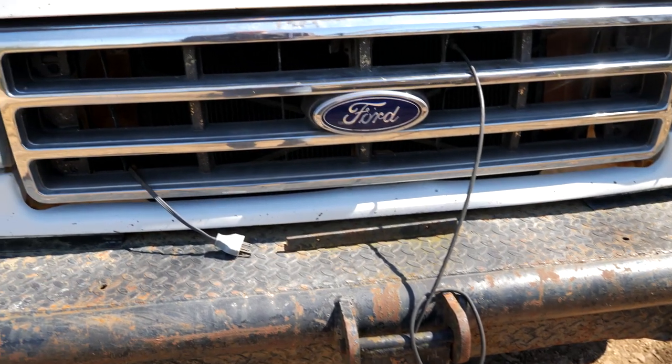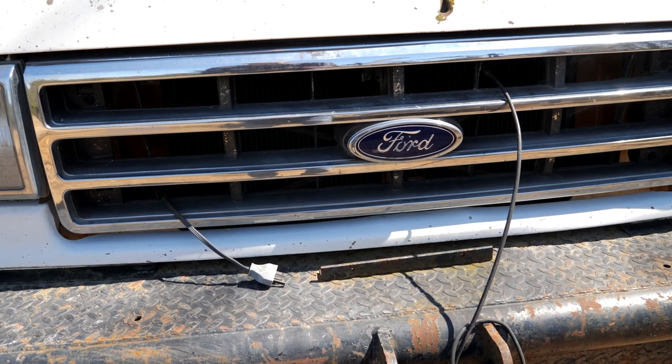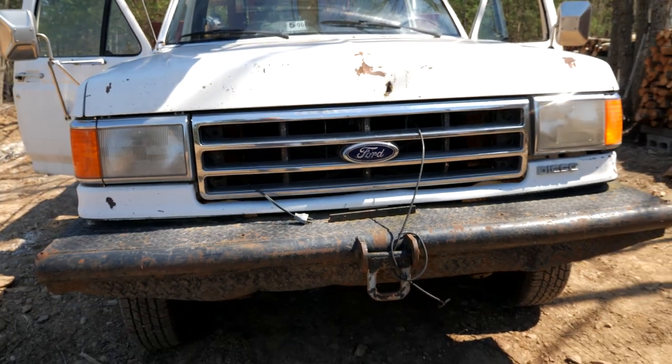What's this technical wire you got here? Oh, with the plug on it? Yeah. That warms the truck up. Warms the truck up? Yes. That's your block heater? Yes. I don't believe you.